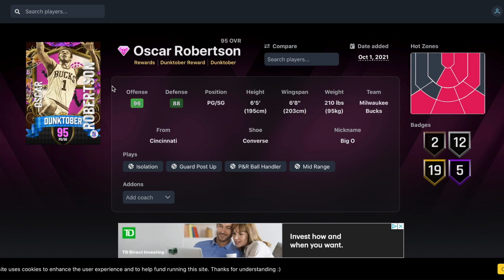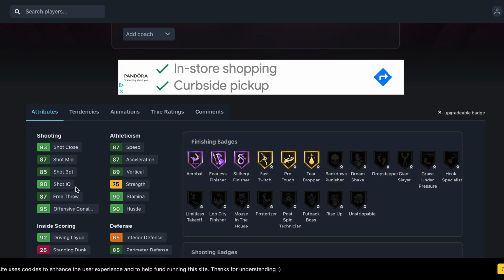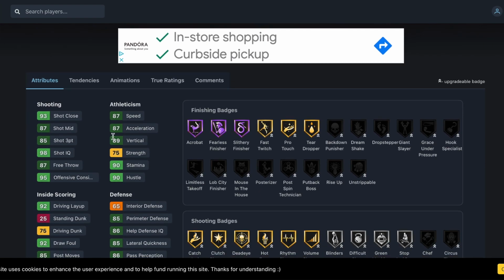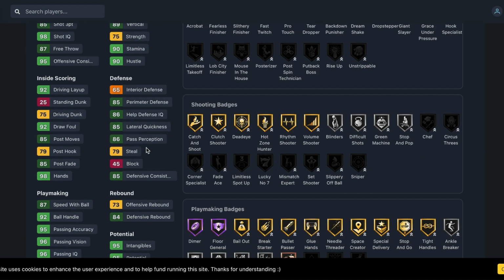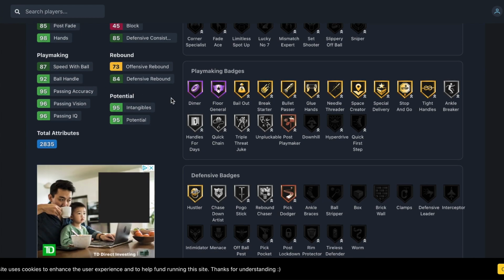On to number 9. Number 9 is a card I'm not the biggest fan of, but he is Oscar Robertson, 6'5" point guard, 6'8" wingspan. You know, he's got an 85 3, 87 mid-range, 87 speed, 87 acceleration. He's got 85 perimeter, 85 lateral, 79 steal, so he's a good defender. He's got 92 driving layup. He can dunk with a 75 driving dunk. He's got 92 ball handle, really good passing. 87 speed with ball is really solid, and he's got 84 defensive rebound, so he can grab you some of those rebounds as well.